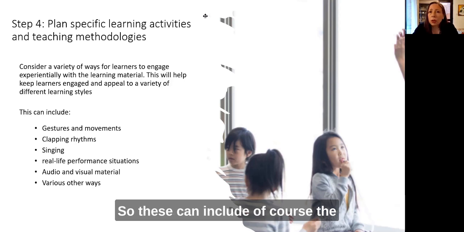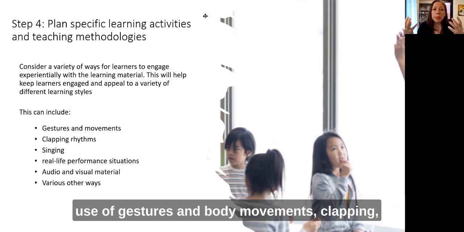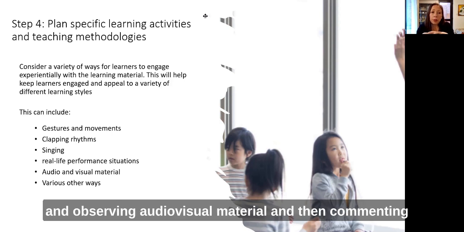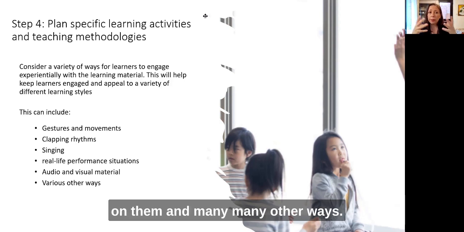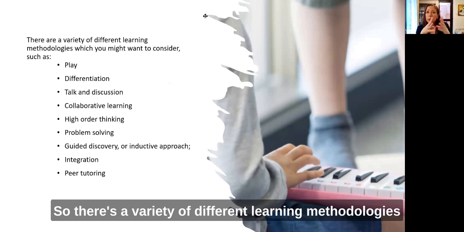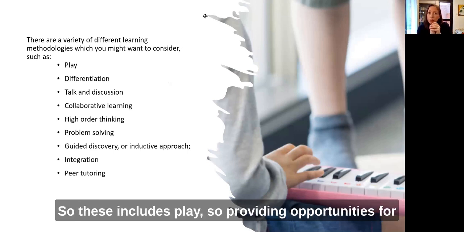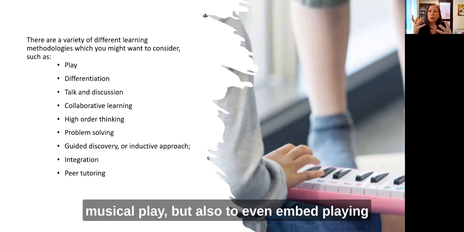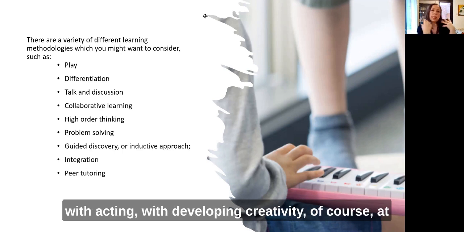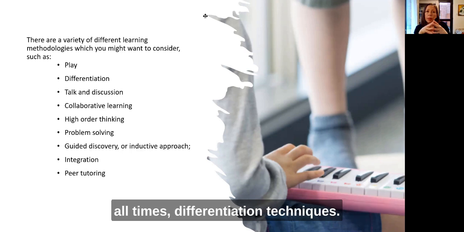methodologies. So these can include, of course, the use of gestures and body movements, clapping rhythms, singing, real-life performance situations, watching and observing audio-visual material and then commenting on them, and many, many other ways. So there's a variety of different learning methodologies that you might want to actually consider. So these include play, so providing opportunities for musical play, but also to even embed playing with other activities, which could be with singing, with acting, with developing creativity, of course, at all times.